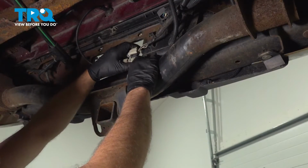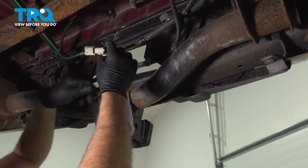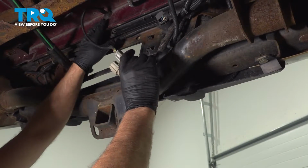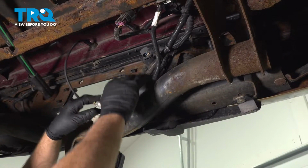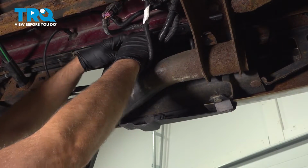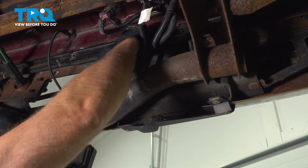We want to disconnect some of these connectors. This connector right here, just slide the tab off and slide that out of the way. This is going to go to the rear camera, so we don't have to worry about that. It's not attached to the bumper. The trailer harness connector, push down on the tab. There's one on the top. And rock that back and forth.